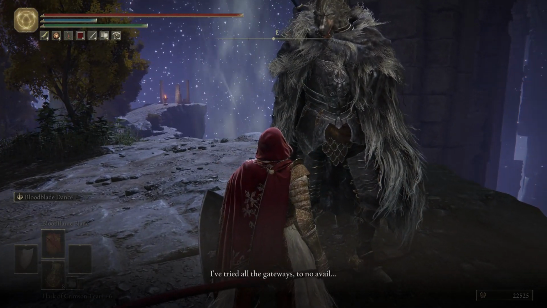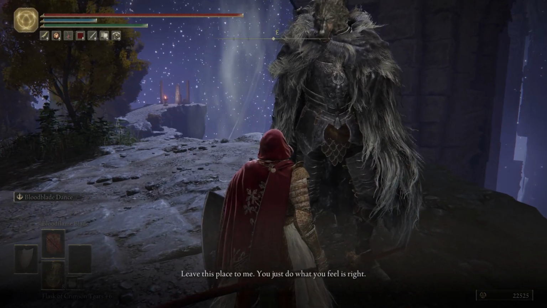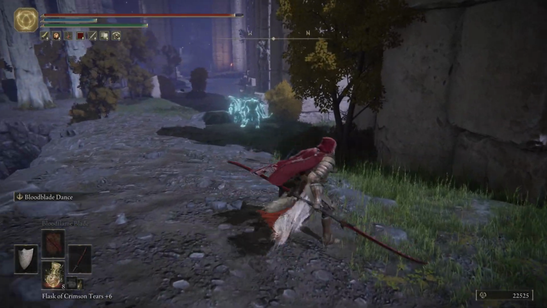Apologies, mate. I can see I've tried all the perhaps it's to recall that. Let's give him it. Besides, leave this place to if either of us and if we What the heck? really gives us Get out of me.